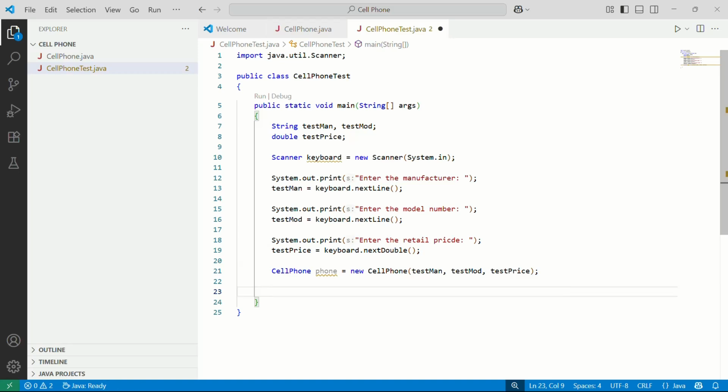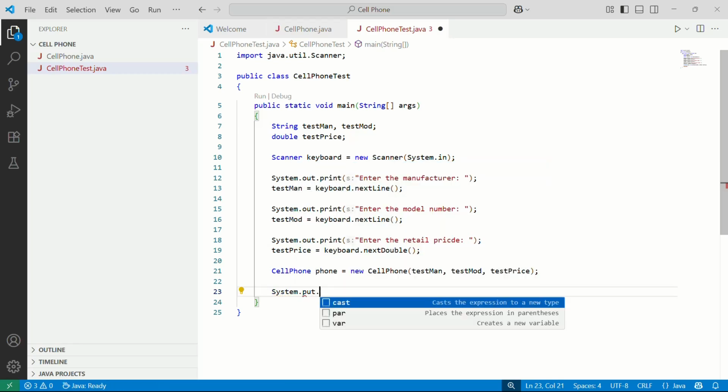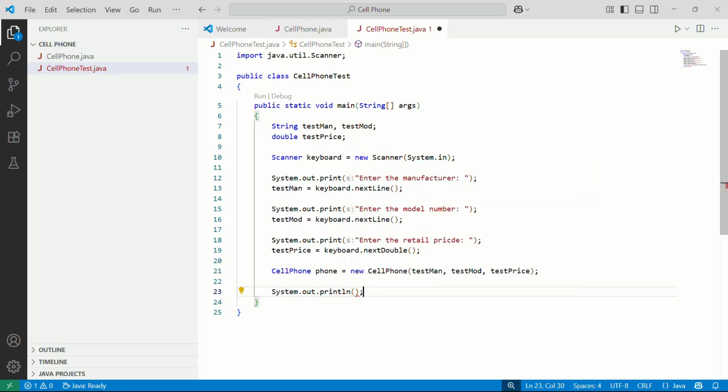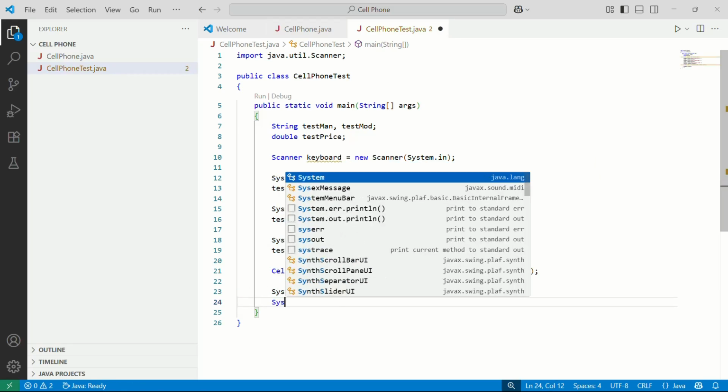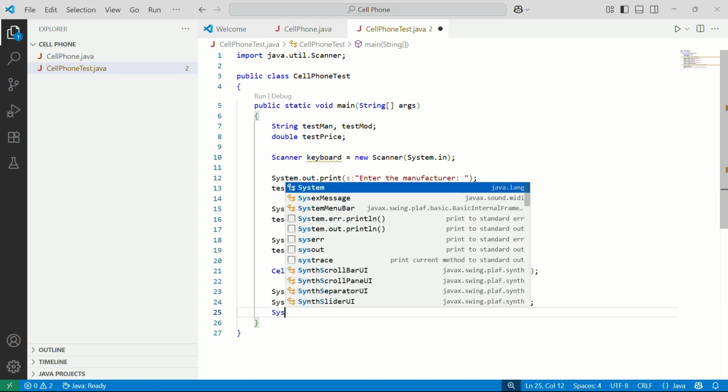So we're just going to do a bunch of print statements to print all this stuff out. So we're going to do a println with nothing in it, so we can do a blank line on that. So it's going to be, here's the data that you provided.